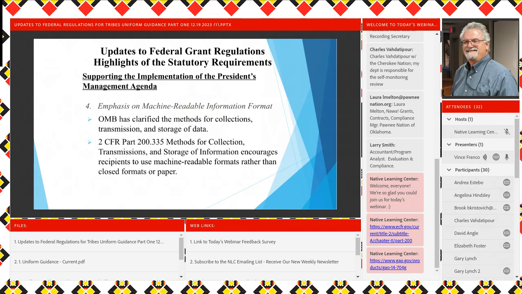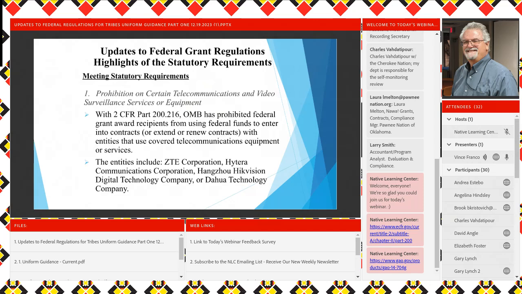We're seeing that trend. All right, this one, you're going to look at this, scratch your head and go, why? This is a Trump administration carryover. Limitation on telecommunication and video surveillance equipment made specifically by 6 or 7 Chinese companies, and they're named specifically in the uniform guidance. In fact, you can even go to 2 CFR Part 200.216 and read about this telecommunication and video surveillance. So what does that mean?